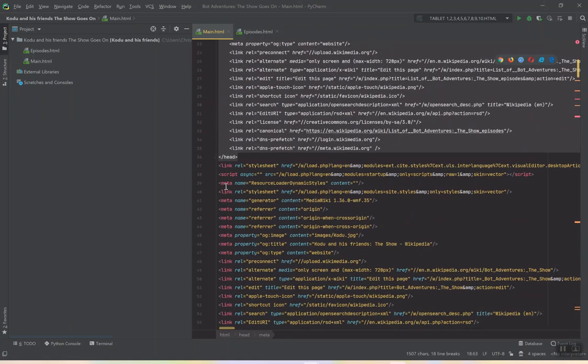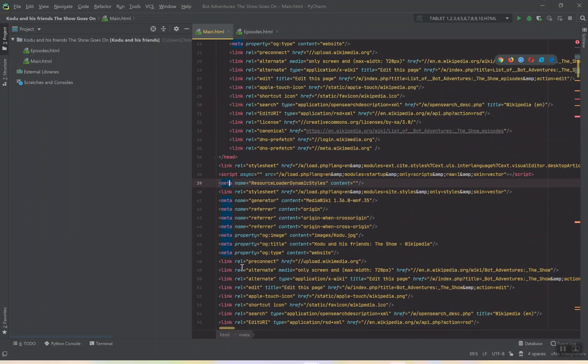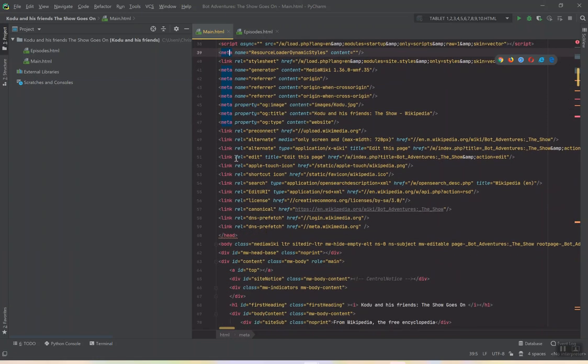Now we go to the next one, the style sheet. The link rel stylesheet is used for CSS only. Now we talked about meta. It's used for content. Then the link is also used for CSS, and meta is used for content, like I taught you. This will also be in the activity I'll give you at the end of the video. Then I'll solve the solution with another video of Kodo and his friends, the next video.